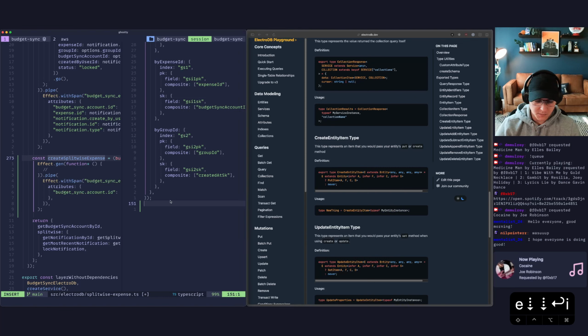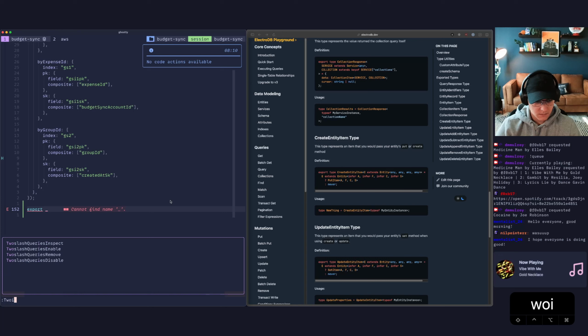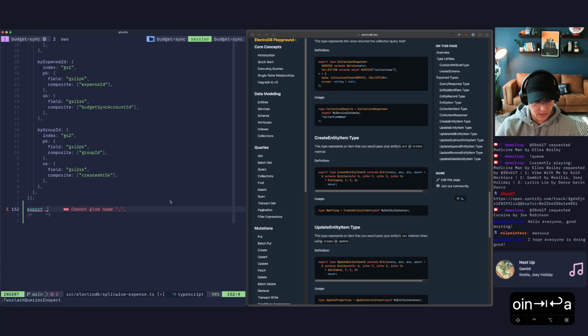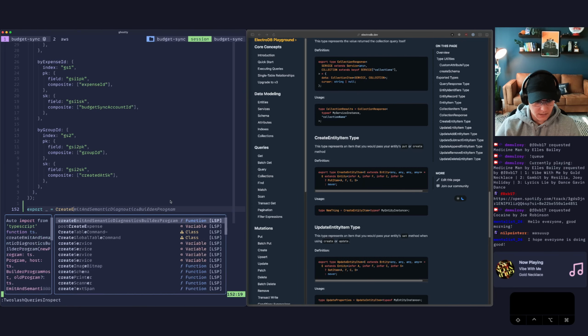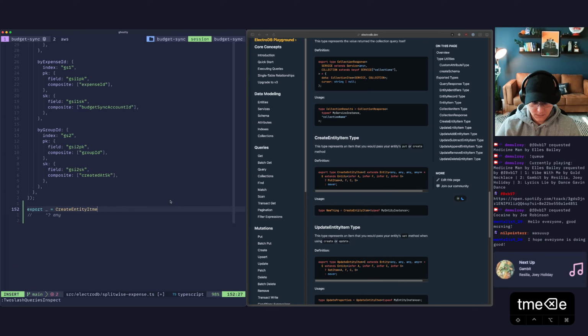So we should be able to export a type here. In fact, we can use 2/ here. We'll say equals CreateEntityItem, type of this.